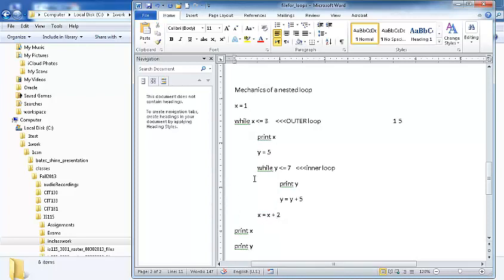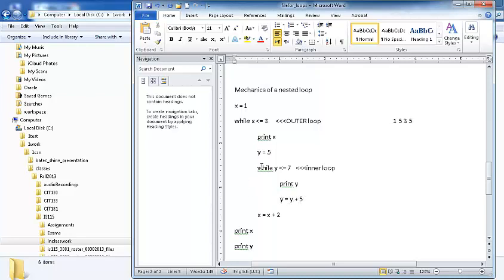Now, where are we going to go next? Well, this happened to be at the end of this outer loop, so we're just going to go back all the way to the beginning and look at x, which is now 3. Is 3 less than or equal to 3? It is. So we print x. So on our cheat sheet right here, I want to write 3 because that's the value of x. y is equal to 5 again. Is 5 less than 7? Yes. What do we print? y. So that's 5. The value of y is equal to 5 plus 5, which is 10.